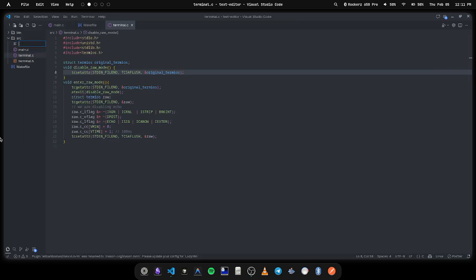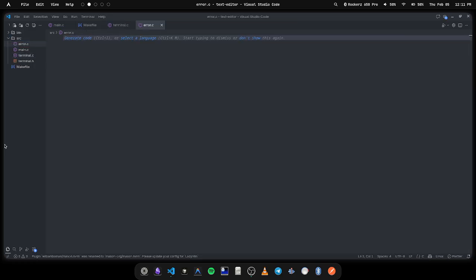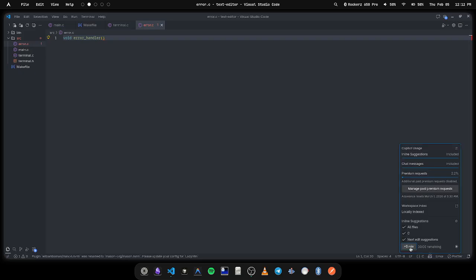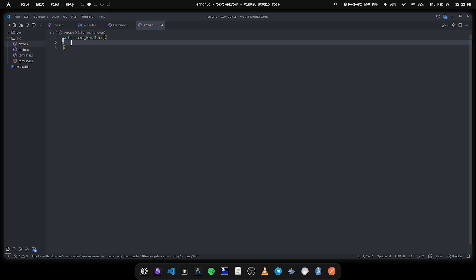So how to do this? I'm going to create an error.c file, and right here my target is to create an error handler. I'm going to pause my copilot for a minute. Inside the error handler, I'm going to pretty much call the same thing.